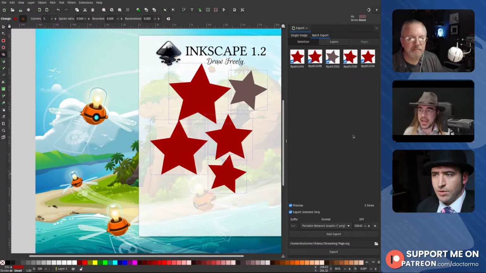So even if it's over a background, which is really handy for me, especially when doing website stuff, because usually there's a background that I'm working over. But I don't want to export bits of the background. I just want to export the icons and use them directly on the page with my website design. So it just saves so much time.